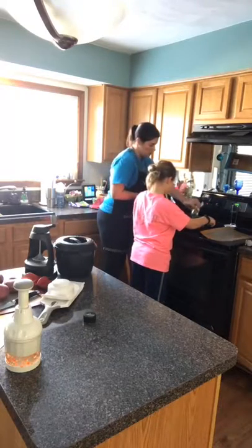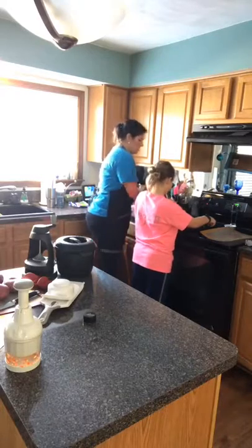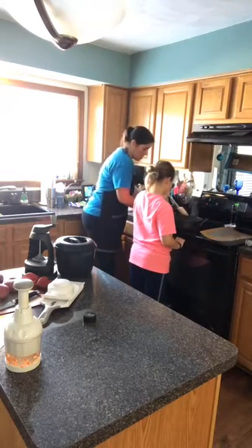A little more oil in there. All right, let it sit and sizzle a minute. Okay. All right, so get it all kind of in the center.